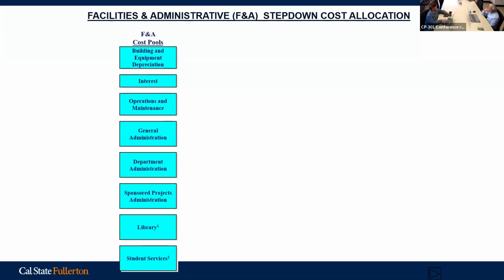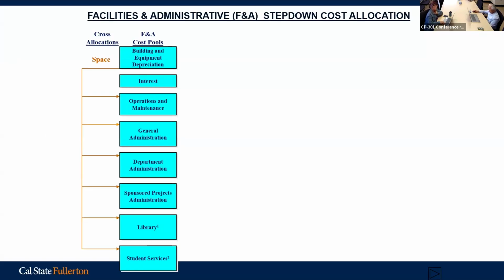Normally, in the UC, in the CSU system, there is an auxiliary that manages the sponsor project, even though some campuses now are integrating the research into the university. There aren't that many, but there are some that are like that. And then you have the library by itself, which explains all the services provided to the instructional function and research functions. And student services, probably mainly for the VP, student first, things like that.